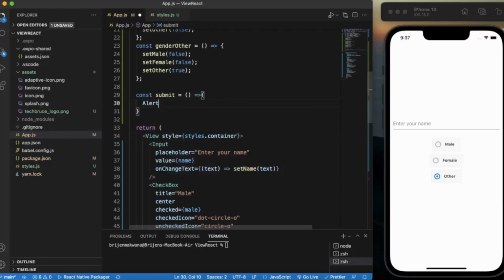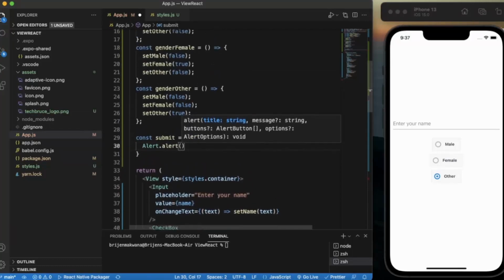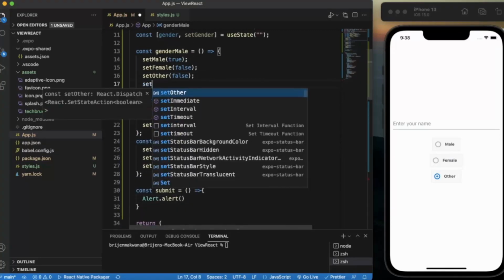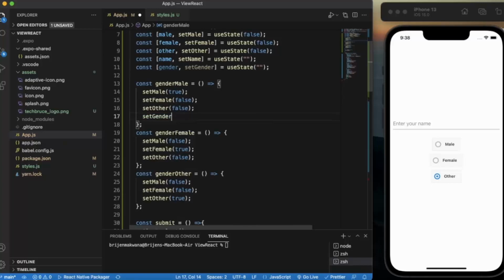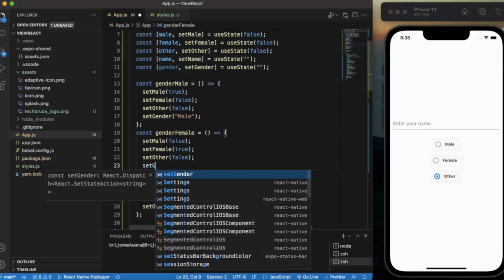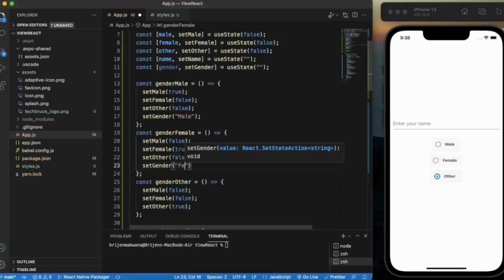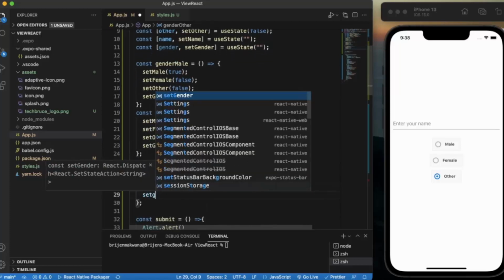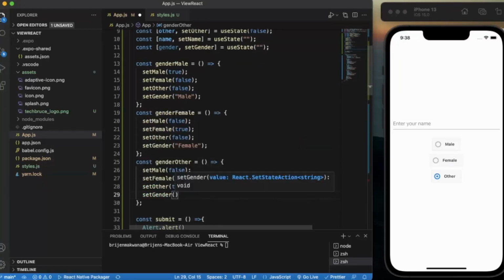Here we'll be creating an alert, and we are setting the gender to male, gender to female, and here other.